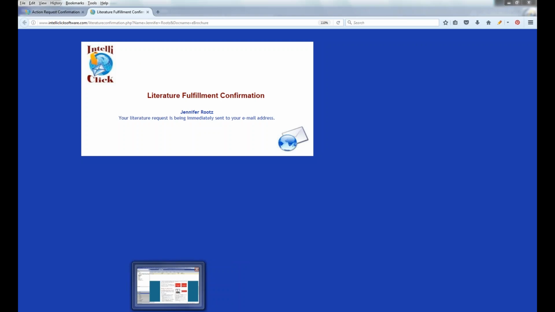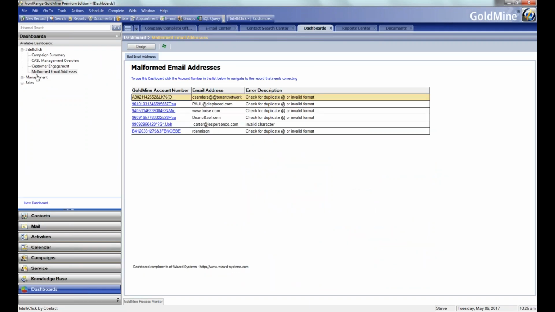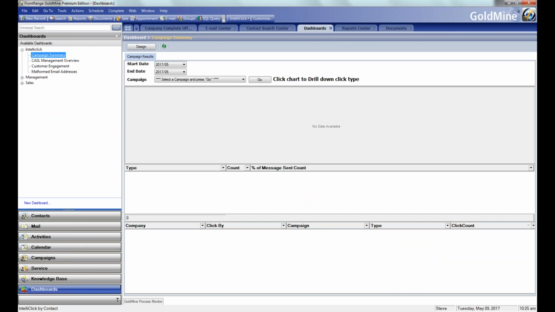So assuming that we get to this point where we just have HTML to track, the outcome really is once you send this, you can start reviewing your results on a dashboard, and I mentioned there are Intelliclick dashboards built into the later versions of GoldMine.